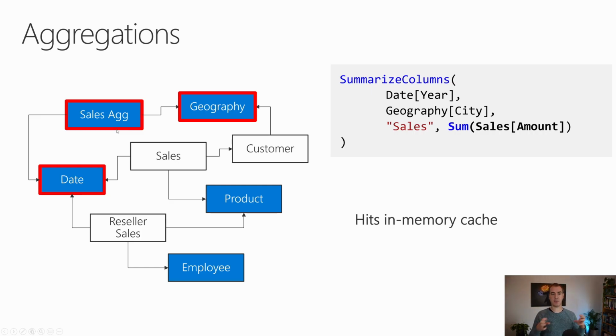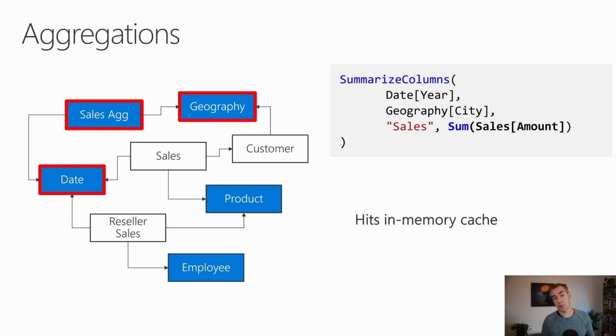So what the engine is now able to do is, when you create an aggregation, it says, well, instead of getting the data from DirectQuery, we'll get it from the aggregation table. So we don't have to send SQL queries and all these things. We use VertiPack to get through that data. And I'll show you in a second how to set it up. But this allows you to hit probably 98% of the users in my organization, who just want to see the sales by geography and dates.